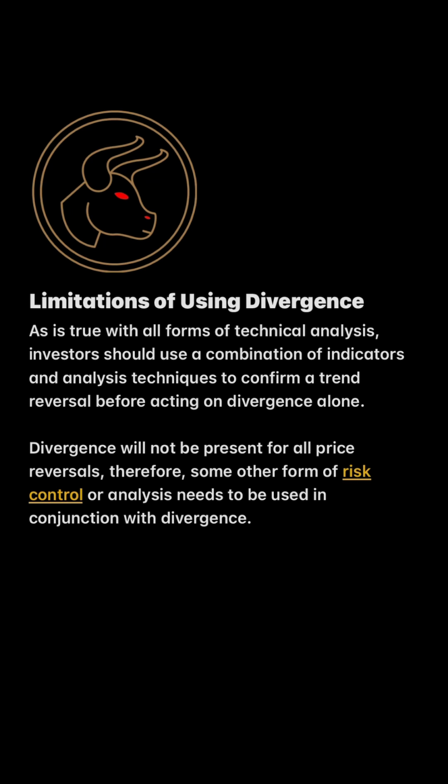It is true with all forms of technical analysis that investors should use a combination of indicators and analysis techniques to confirm a trend or a reversal before acting on divergence alone. Divergence will not be present for all price reversals, and therefore some other form of risk control or analysis needs to be utilized in conjunction with divergence.